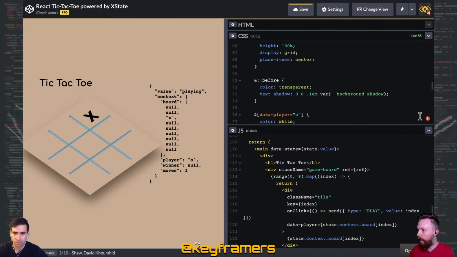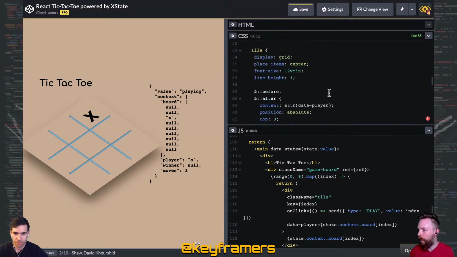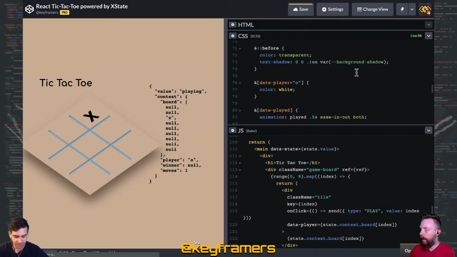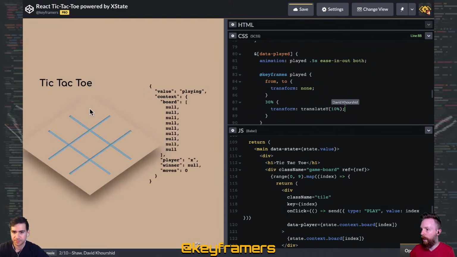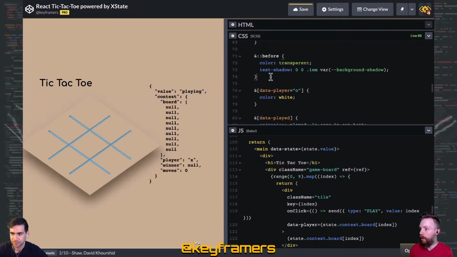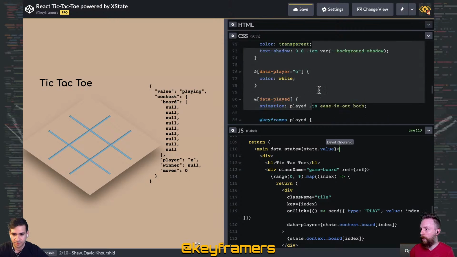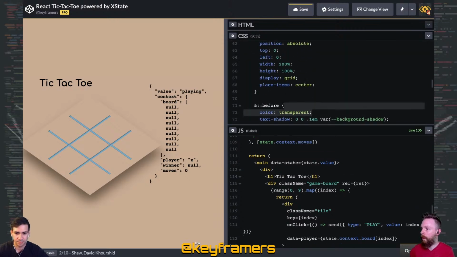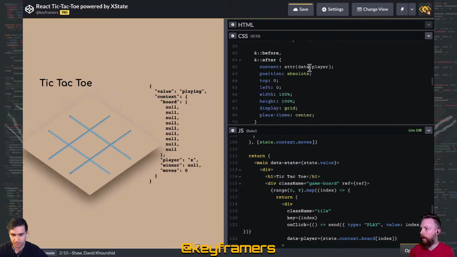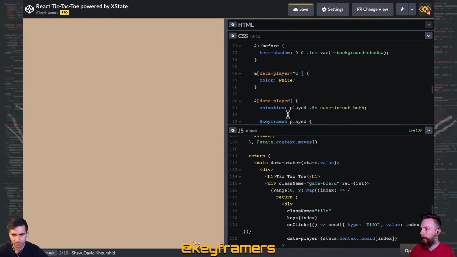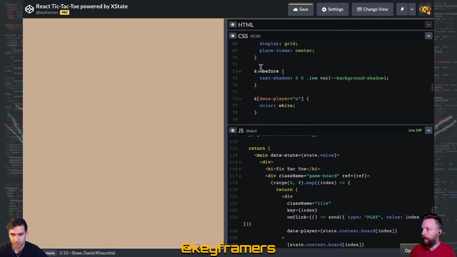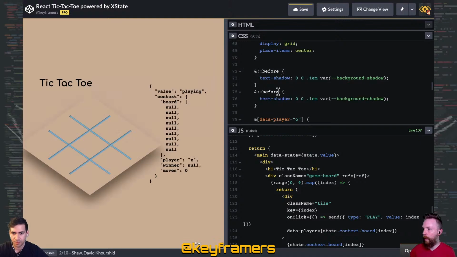Did you change something? Probably me. You're changing some CSS there. That's fine. Yeah. Okay. Oh, okay, you're adding a simple animation to it. I was going to animate the pseudo elements themselves. So let's do data played, before and then after.